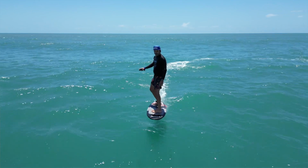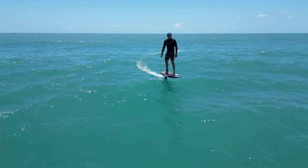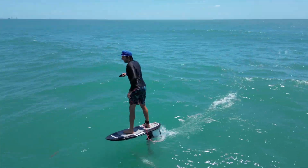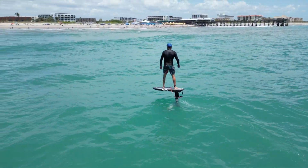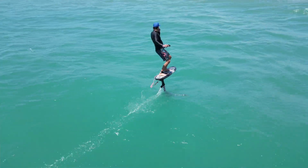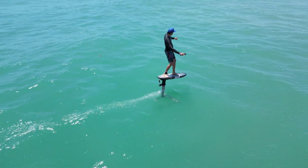I'm pretty sure I could dock start this. I mean, I haven't done a whole lot of dock starting in my life at all, and I'm not the best pumper, especially after being in the Bahamas and eating a bunch of fried food the last week. But I think I could dock start it if I put a couple hours into it, and I think for someone of my size or lighter, it'd be a great dock start foil.